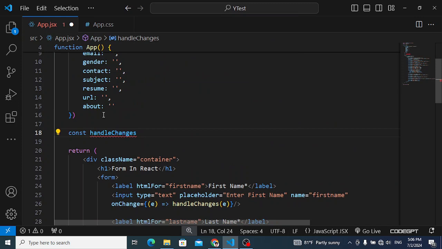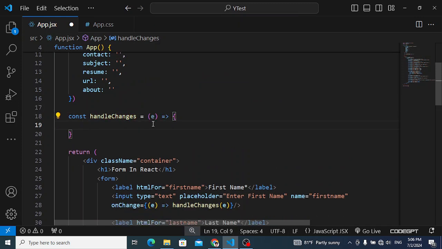Let's create the handleChange method. Const handleChange is equal to, we will get the event, and here this is the function.